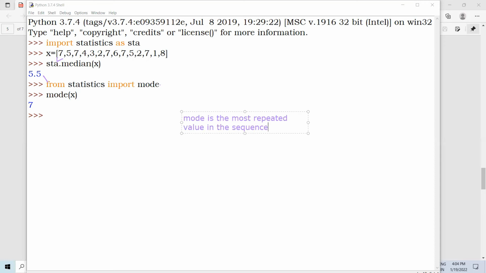You have understood this thing? So you see in this particular example, 7 is coming out 1, 2, 3, 4 and 5, 7 is coming out 5 times, the maximum number of times it is repeating. So that's why the number repeated the most times is 7. So the mode here is 7.